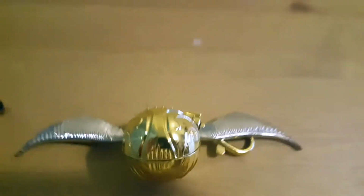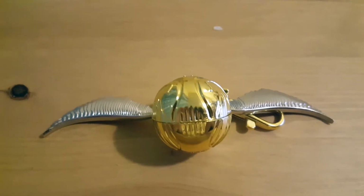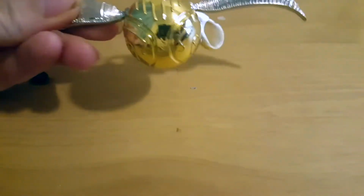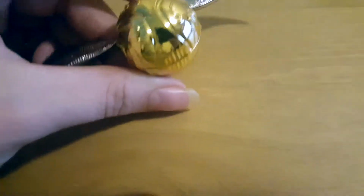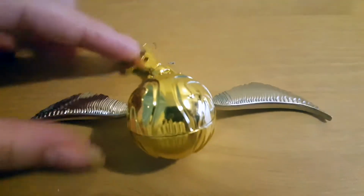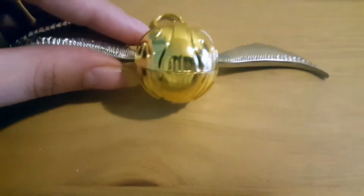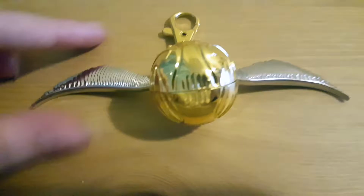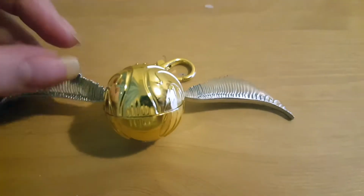I love Harry Potter, and in the magical sport of Quidditch, a seeker is a player who chases after this tiny flying ball with wings called a snitch, and if he or she catches it, then their team automatically wins the game, and they're very important to the game. And Harry Potter, the main character of the Harry Potter franchise, of course, was one. Anyhow, I've always thought snitches were so cool, at least in Harry Potter games.